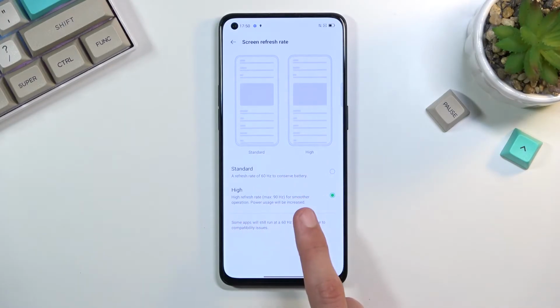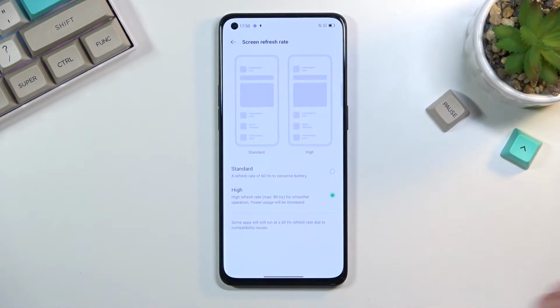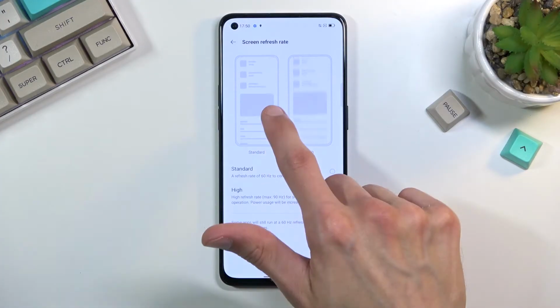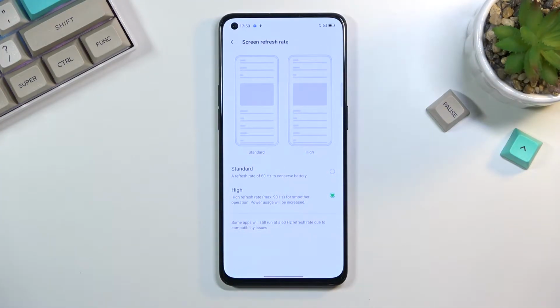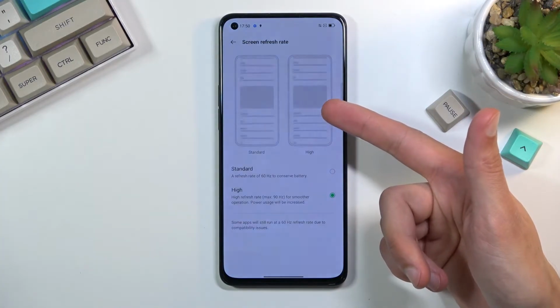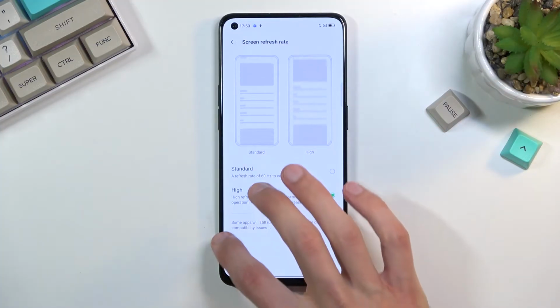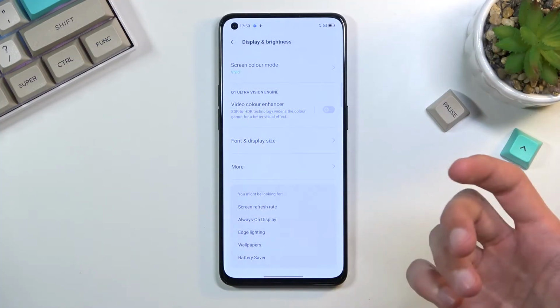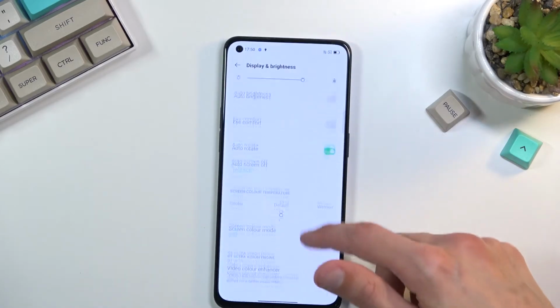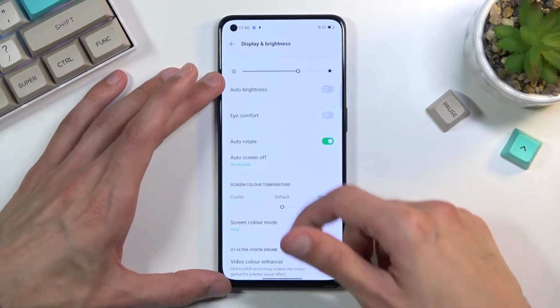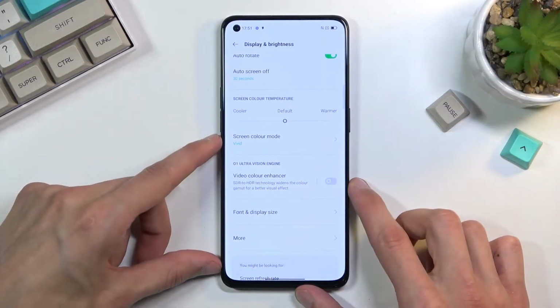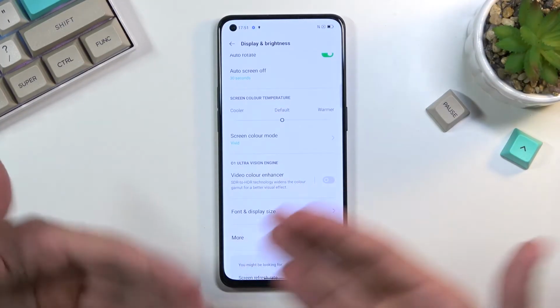So make sure you go for this one, and you have a decent visual difference of how it varies between 60 and 90, though this is way exaggerated. Obviously your screen doesn't look like that when you're scrolling up and down. So imagine this being 60 and then 90 being even better than the difference that you see right here. In other words, when you're scrolling up and down, the screen will look way smoother because it's displaying more images, like still frames, in between the scroll.